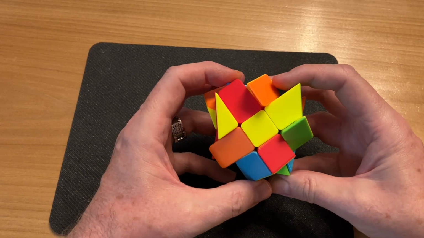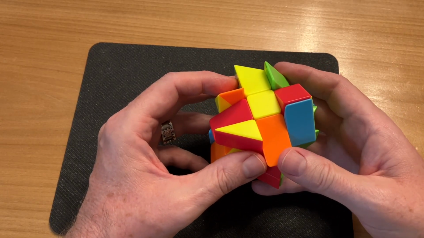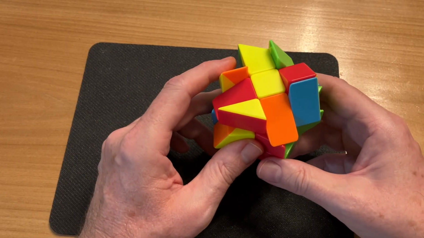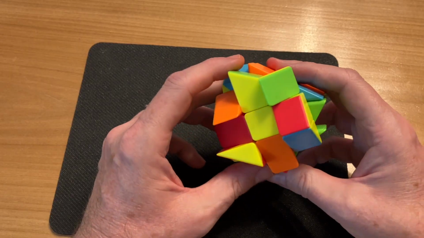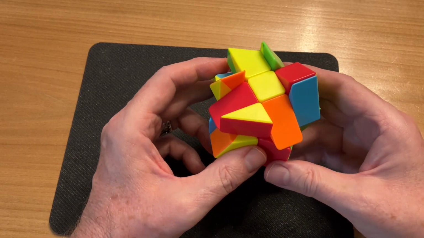Okay, let's take a look at what we have. We have this orange edge here, and the edges are going to be positioned one of two ways. They're either going to be slanted downward, or they'll be slanted upward. Right now we just have a couple downward ones. I'm sure we'll get an upward one during the course of the solve.